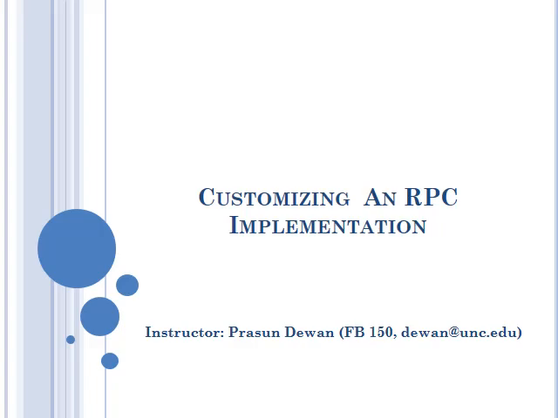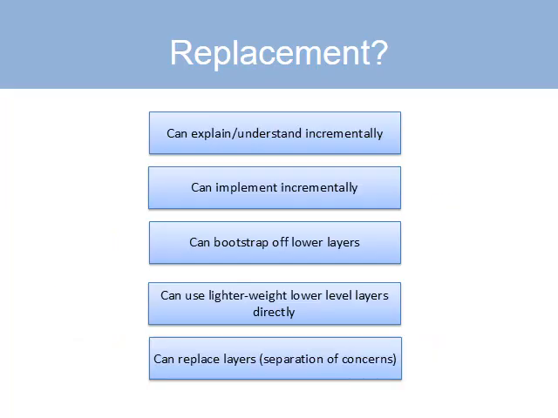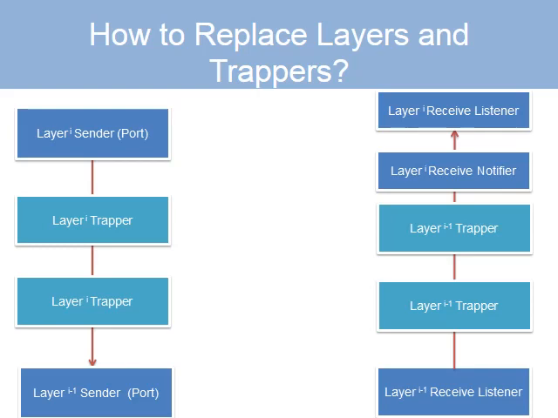And the lecture is going to be less about RPC and more about software engineering, because we'll just see various ways in which we can replace a component. And the components we'll replace happen to be RPC components. Okay, so the RPC will be a driving example for this stuff. Okay, so again, we divided things into layers, and then we further had layers divided into producer-consumer pairs and receive wrappers. And now let's talk of replacement.